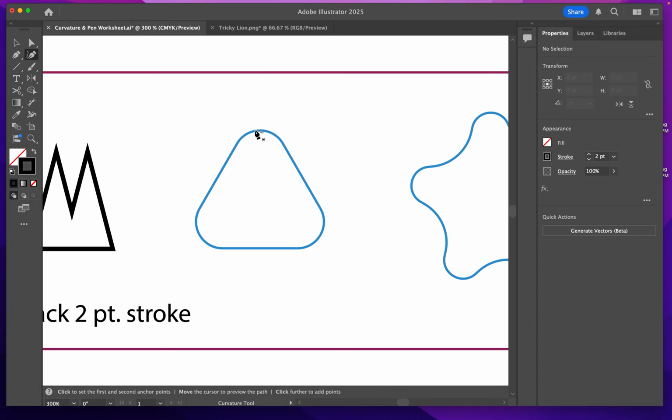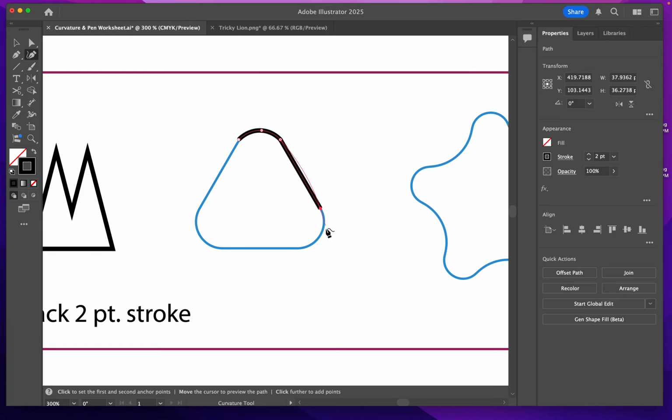So what I'm going to do with this one is I'm going to click a spot that is the beginning of my curve. So here I'm going to want a curve. But now when I get to this other side, I'm going to want a corner because I'm going to work on a straight. The next thing that's going to happen is there's going to be a straight line. So I am going to double click right here and it will make like a corner for me. Now I'm going to single click at the bottom because now I want it to be curved again. I'm going to single click here.